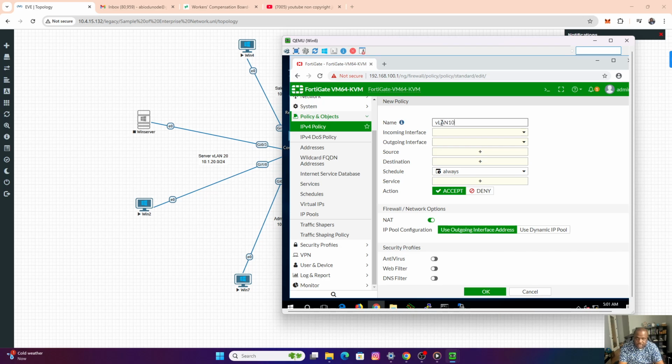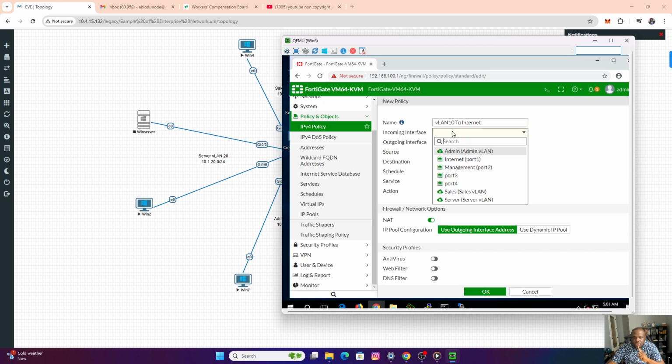VLAN 10 to internet. The rule of thumb is your firewall rule name should depict what it intends to do. So this is sales to internet.